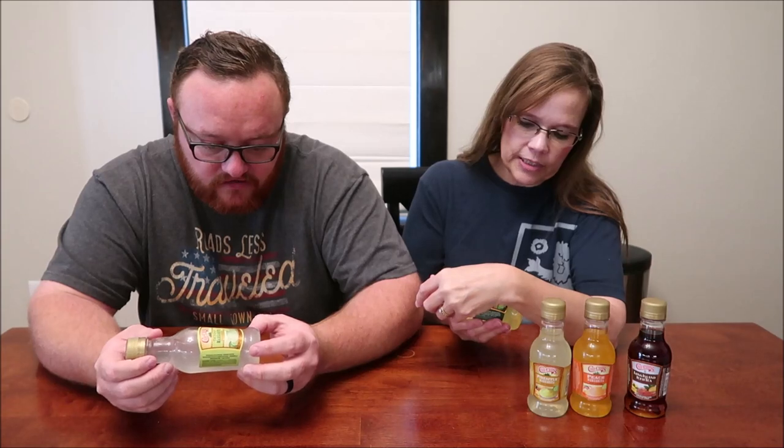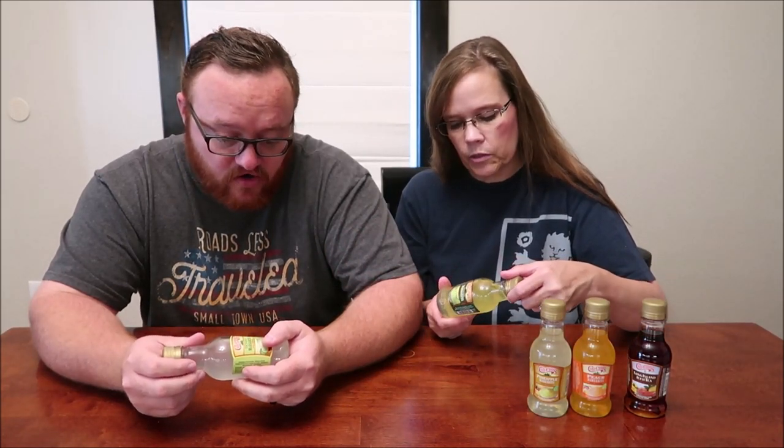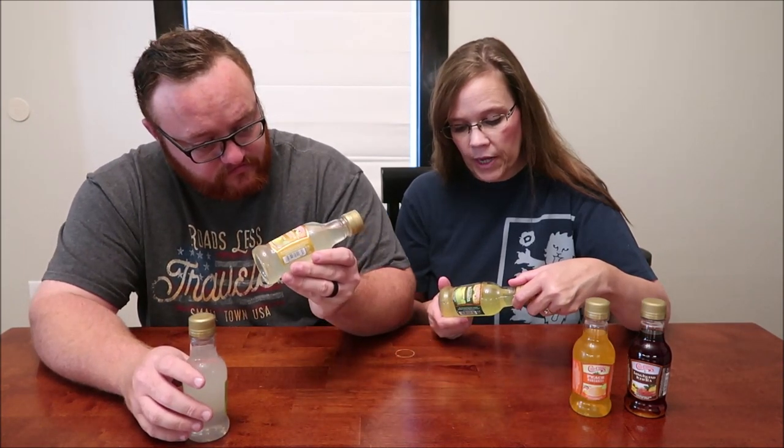Should we try the skinny margarita first or the margarita? Let's see what the differences are — our wine cocktails, they're both 20 proof, which is 10% alcohol by volume. Grape wine with natural flavors. The original says the fresh taste of tangy lime is perfectly blended to create the classic flavor you expect in a premium margarita. These are from www.sazerac.com, Louisville, Kentucky, imported by Glenmore Distilleries in Louisville, Kentucky. Let's just go for the regular margarita first.